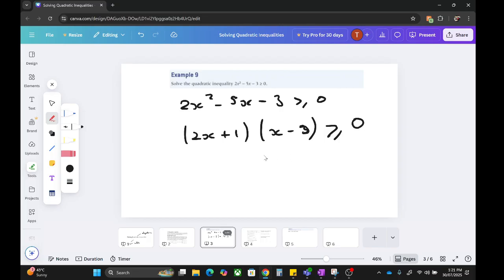Again, roots are when the parabola, the quadratic, or any function intersects the x-axis, so when y is equal to 0. How would you make y equal to 0? If you plug in x is equal to negative half, you get 0, because this factor would become 0, and 0 times the other factor, no matter what it is, would be 0. And x is equal to 3. This would also end up being 0. So these are the two roots of your quadratic equation.